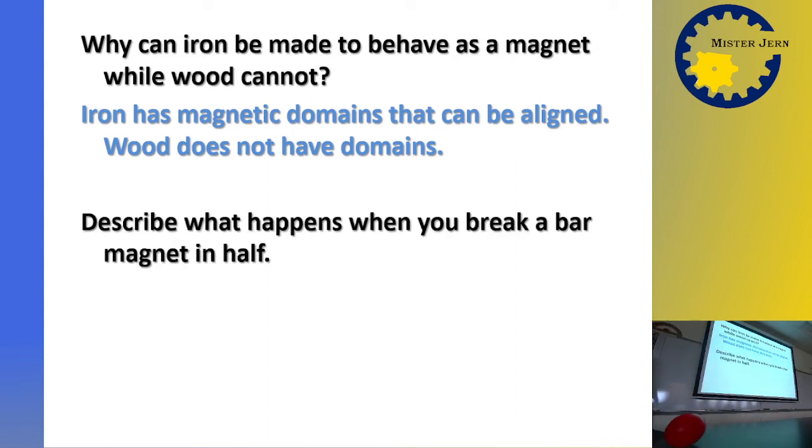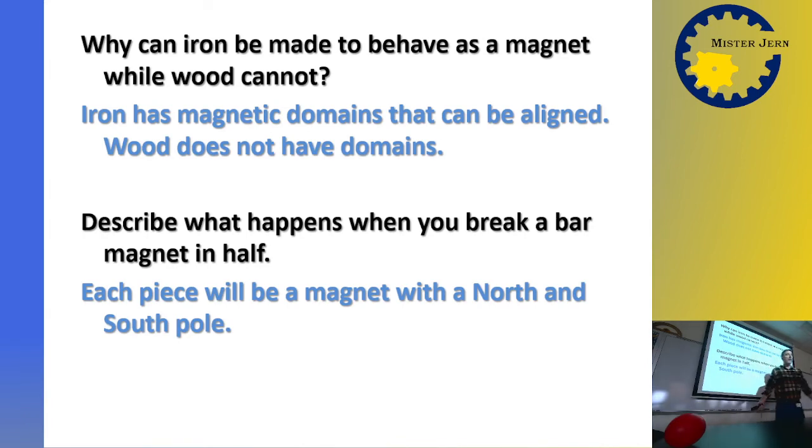What happens when you break a bar magnet? What do you get? Two magnets. That's it. Two full magnets, north and south. Remember, you cannot separate north from south, so you get two magnets if you break a magnet in half. One group tried it by accident, of course. But yeah, you got two magnets. Anyway, I could talk a lot, but I don't have time for that. So let's move on.